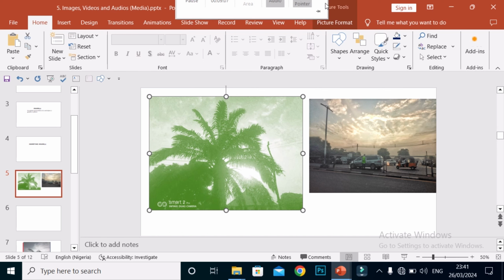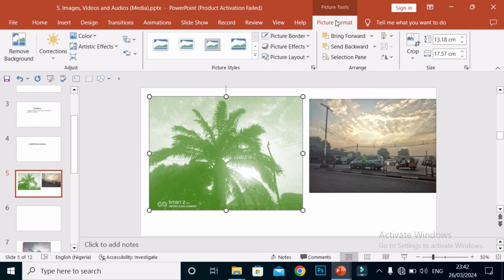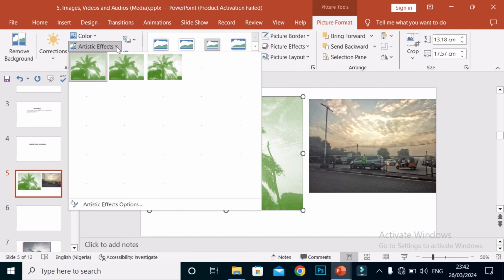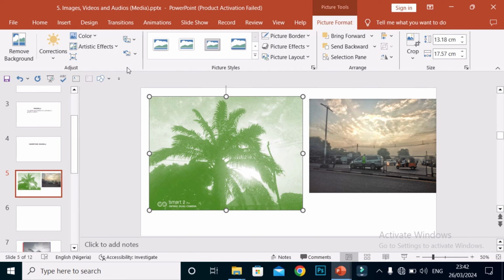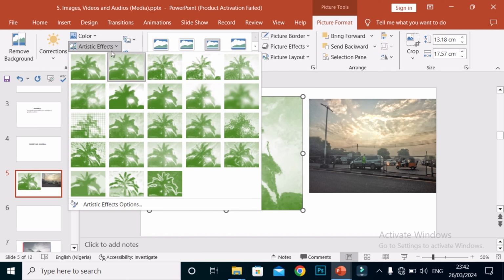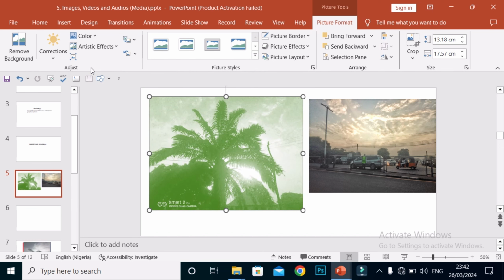All right, so still on the picture effect kind of thing. So we come to artistic effect. Right, now everything here is green. It's just depending on just changing one or two. Right, it's all right to see this one applying artistic effect, but it's as if it's blurring it. Right, so just leave it on.